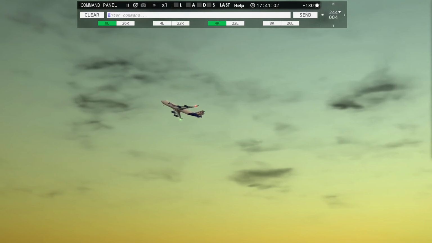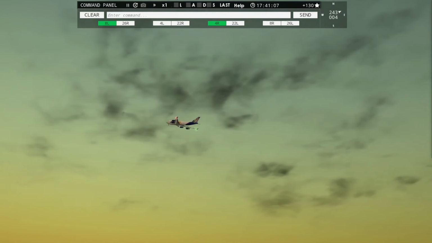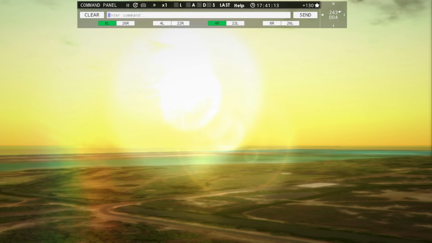Honolulu Tower, Aloha 42 requesting push and start. Hawaiian 347, runway 8 left, cleared to land. Runway 8 left cleared to land. Hawaiian 347.